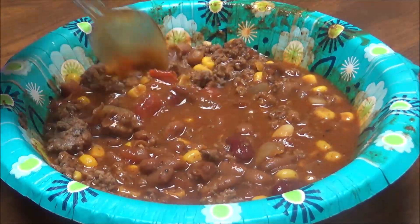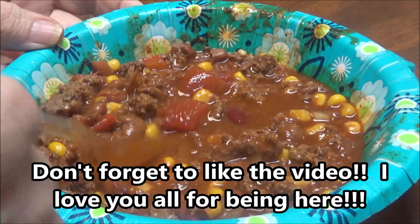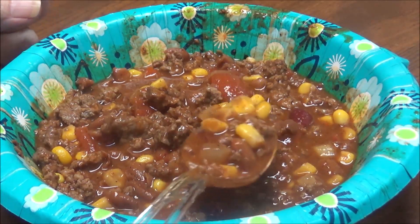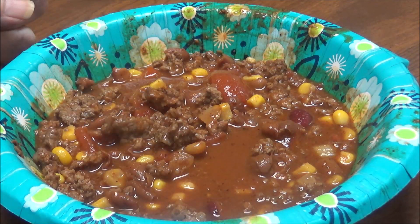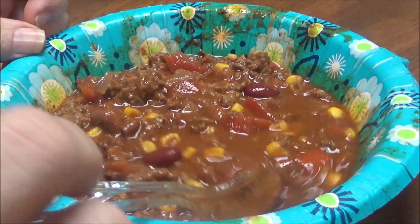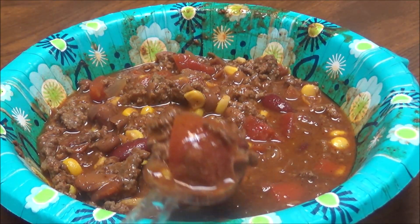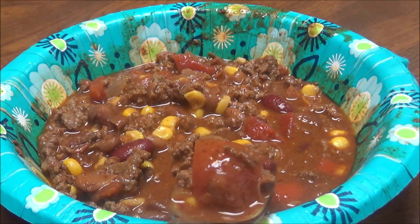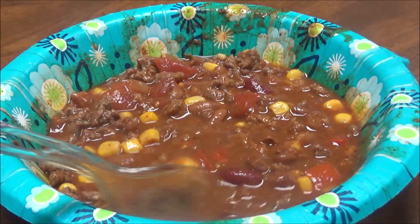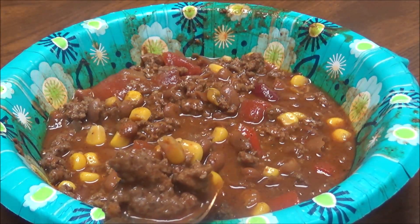I'm back. I hadn't even let it go the full four hours yet — I'm just hungry and I wanted some. I don't want any crackers, I'm not fixing cornbread. This looks amazing. Mmm, this is so good! I can't remember whether I told y'all that I put in about a tablespoon of sugar. It has that little bitty taste of sweetness that just kind of made this. This is the best chili beans I have ever made. That corn — I don't think I can ever make chili beans now without putting corn in it.